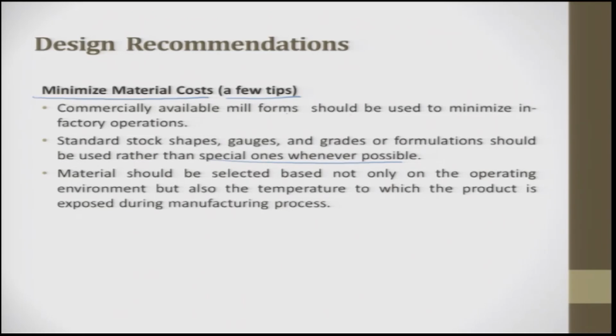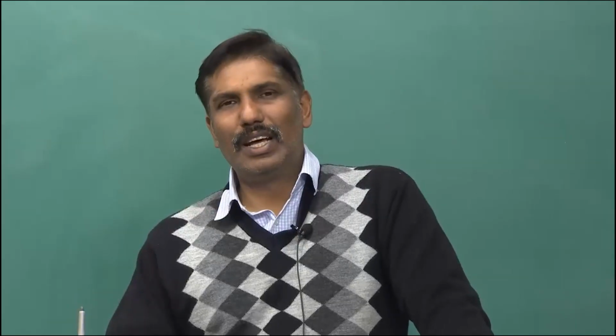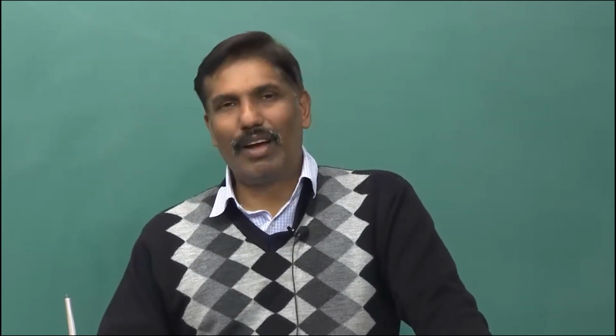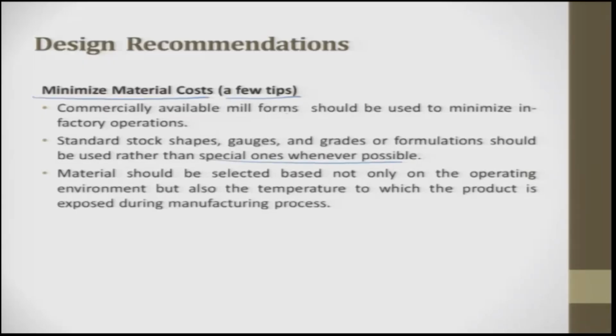Just for your information, the price of a computer falls drastically year after year, but an automobile's cost does not fall drastically year after year. Why? Because in computers they have established standards. These standards are given to every vendor, and they say if you want to make a computer, your computer should follow all these standards. The shape standard and size standard are given. So, if you want to make a laptop, your laptop should have a serial port which is used for a thumb drive of this standard size.